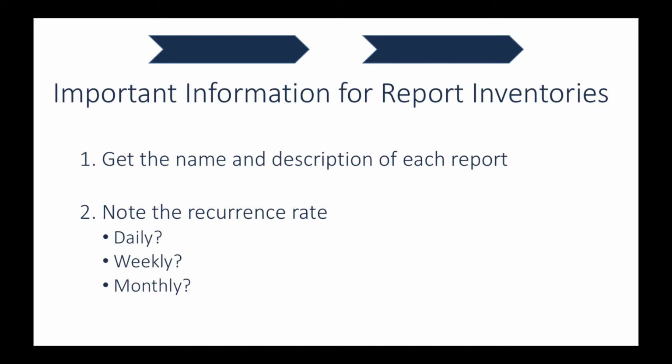Second, you want to get the recurrence rate. In other words, does this report get compiled daily, weekly, monthly, or on some other time schedule? Or if it's just a report that was built ad hoc but also took a significant amount of time, you'll want to track that as well and just indicate that it was an ad hoc one-time report.